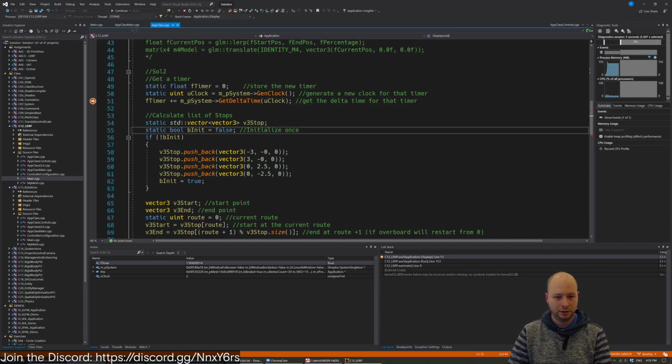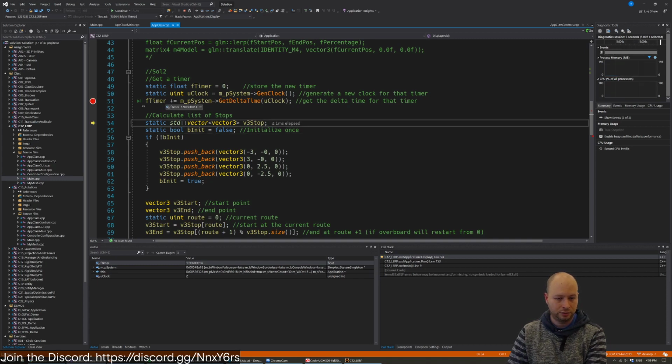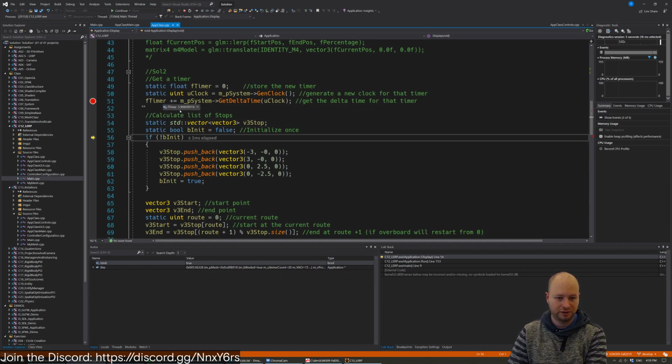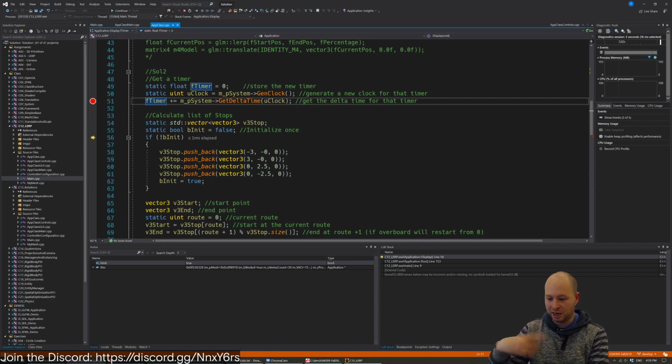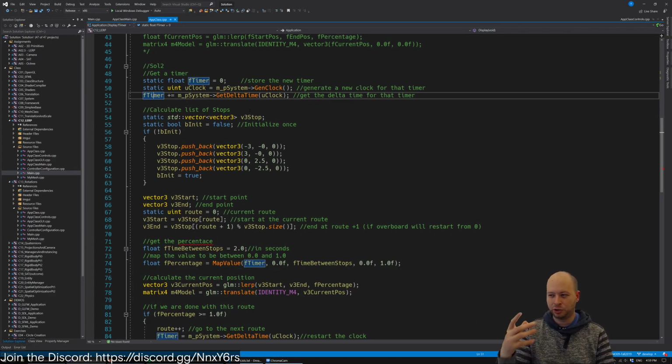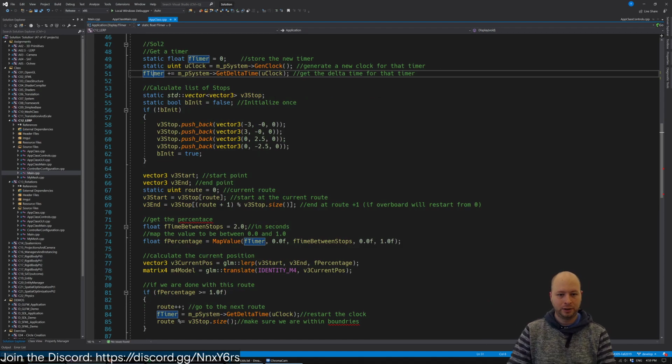Now you can see that the timer is 1.9, and when I increment once, it's 1.906, and the next time is going to be much more because it's added that value to it, 5.9 and so on. So each time it's going to add the amount of time that has elapsed between. It's a bit hard to show this in the debugger because when you hit the debugger, the clock doesn't stop going because it's using the system clock.